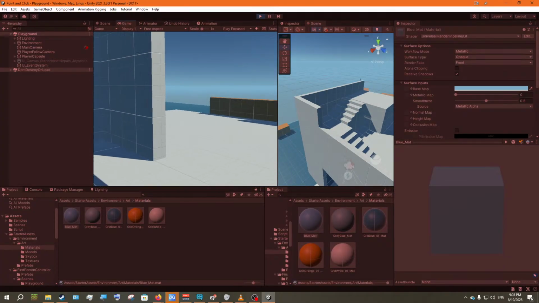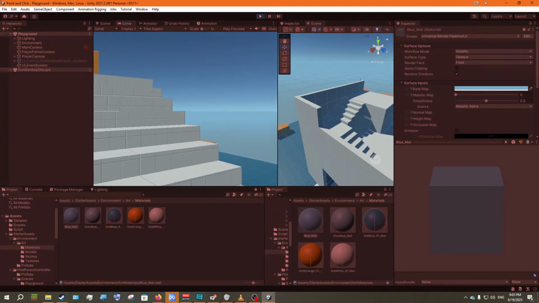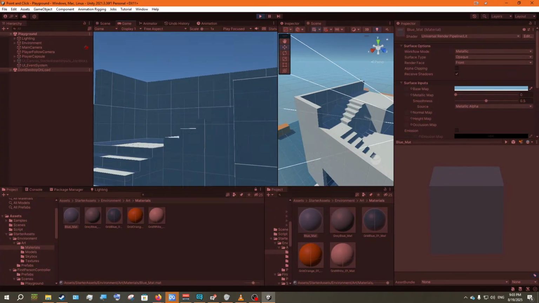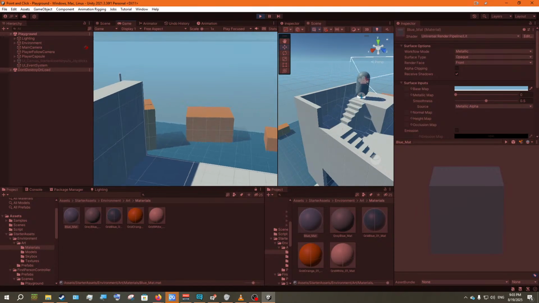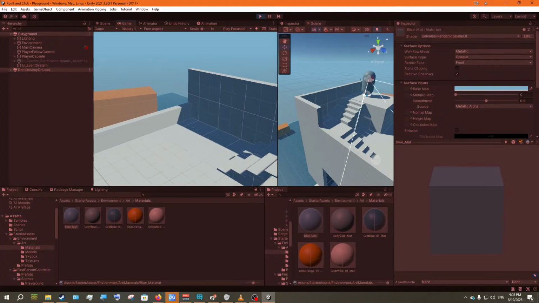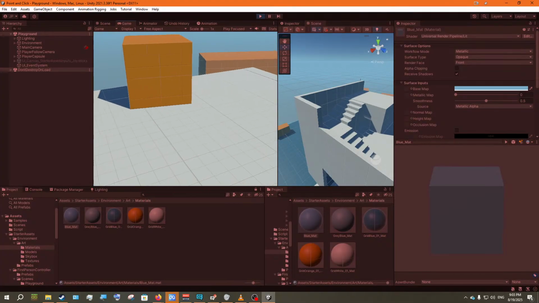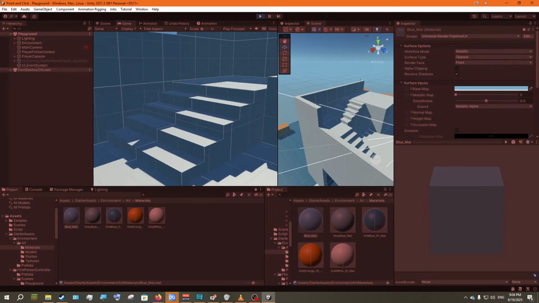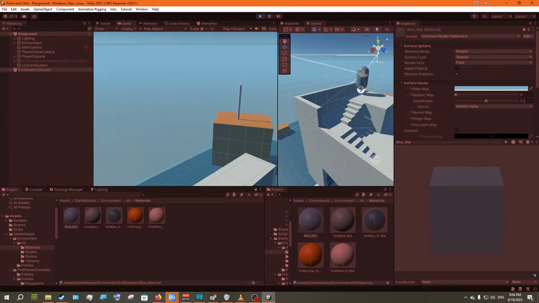I don't think we really need the jump. I don't think we need the jump function for what I'm doing. Maybe I'll take the jump function.